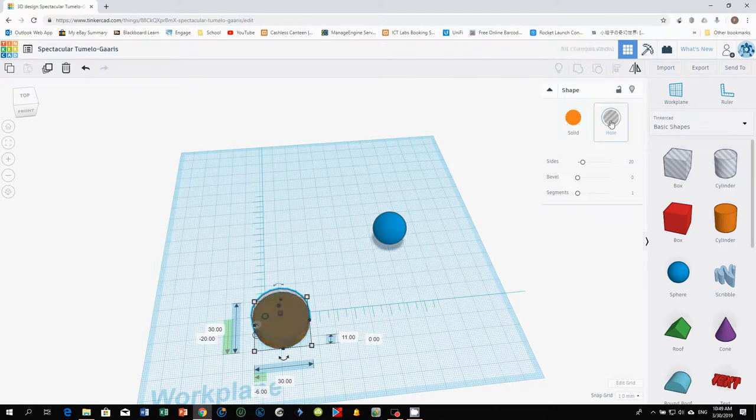Now you hold down your shift key and make it smaller. Probably 27 now. You can put 27. So the inside is 27 mm, outside is 30 mm. Now you select both objects and use align. Click on the center so that both objects will be aligned properly together.